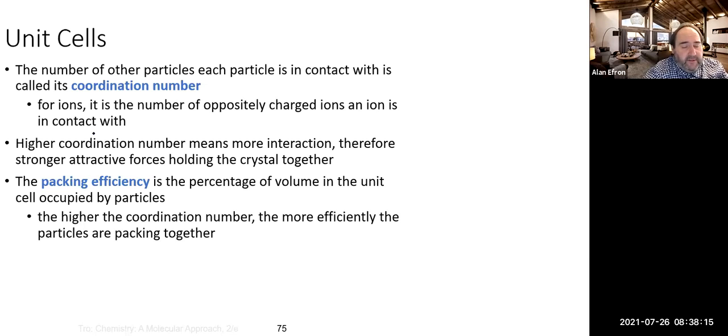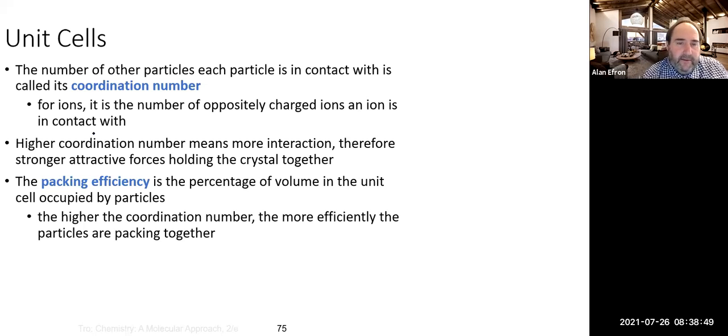As I alluded to before, and again, we won't go into great detail about packing efficiency, but the idea here is, when things come into their solid state, they really do try to pack themselves in the most efficient manner that requires the least amount of energy, which creates a more stable situation. There are different packing efficiencies and ways that things can pack. We're not going to get too into that.